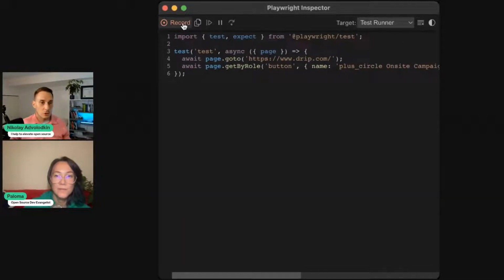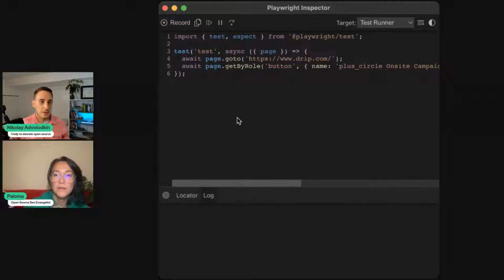Yeah, I want you to stop this and close this. The recording? Yes. Okay. Good. And now run that codegen command again in Visual Studio Code. Got it. npx playwright codegen.